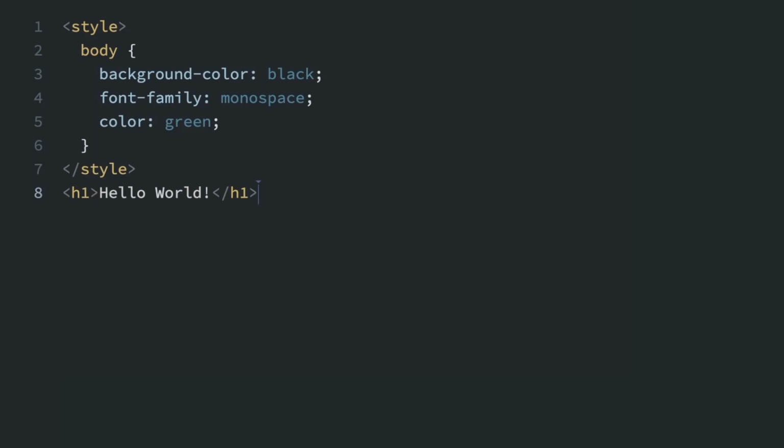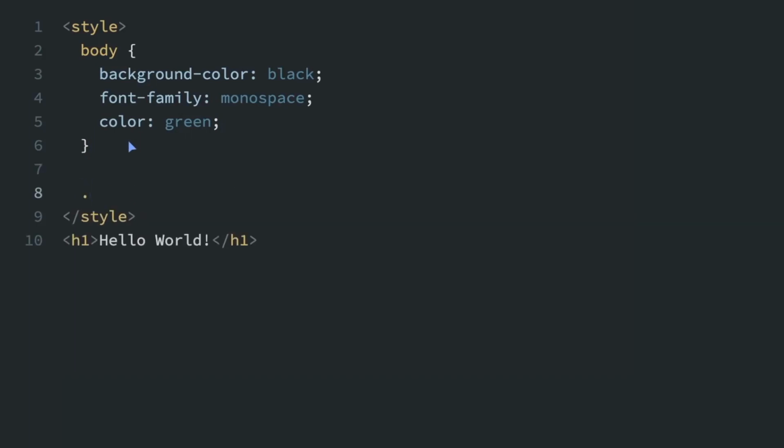Sometimes your HTML elements will receive multiple styles that conflict with one another. If you see on here, this body will cascade down to the H1 to make the color green. But what if there was something else to make this a different color? What would happen? So what I'm going to do is make a new class. It's going to be called pink text.